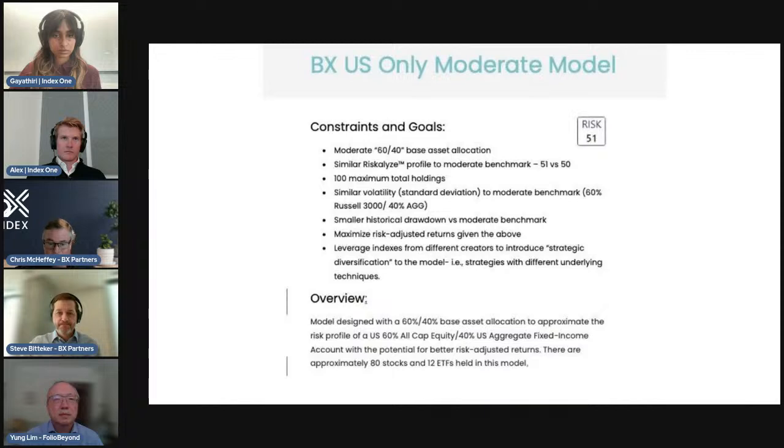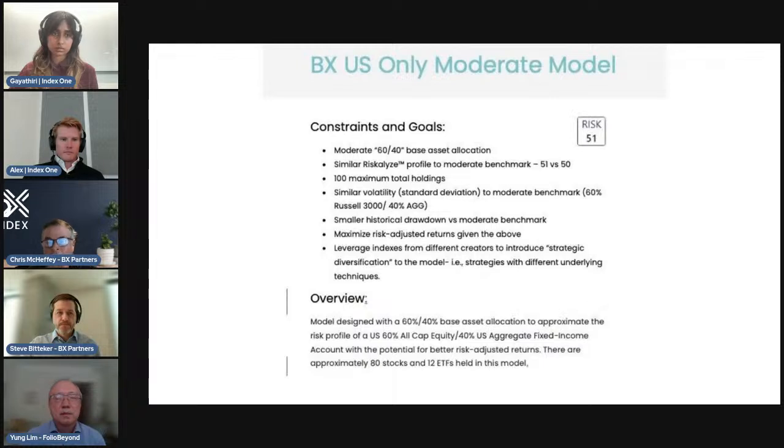So we also, when we create these models, we look at the correlations between the strategies. That's really important. A lot of times we'll look at a big box provider's model, and you pull up a correlation matrix and you're seeing nothing but 0.9s on all the equity sleeves. Well, that's not really any diversification at all, right? What we like to do is see 0.6s and 0.7s, because if you have strategies that perform well and you blend them with each other, and they have low correlation, your risk-adjusted return is going to benefit dramatically from that going forward.